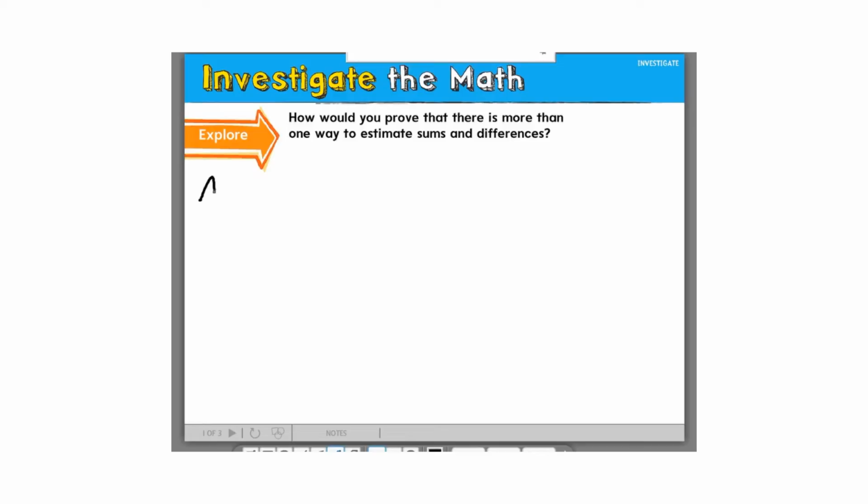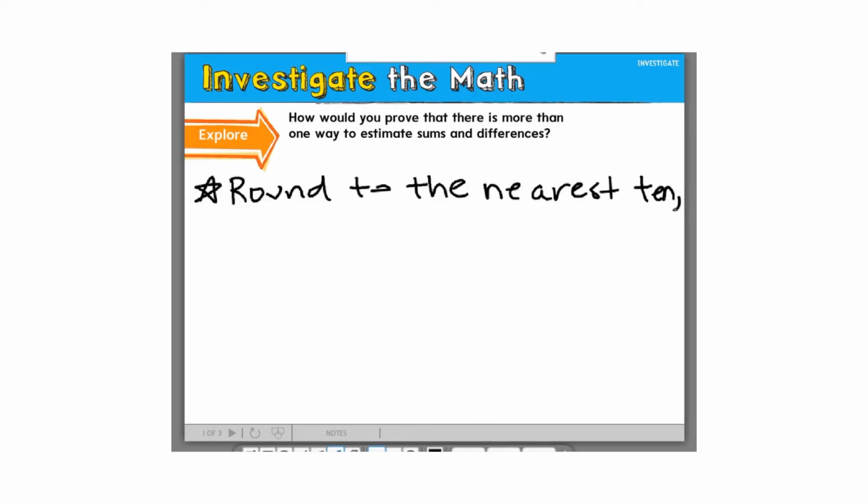Here's one with a different set of directions. And the reason why I want you to write this is because this is exactly what your assignment is going to have. This is exactly the same directions that your assignment is going to have today. So if you get confused during the assignment, like let's say you're working and you see a new set of directions and you kind of get confused, like the nearest tens, what do I do? Then you can look over into your notes and find where we wrote this. We have the same exact directions, and then you can see what the examples are that we're going to do here in just a second.